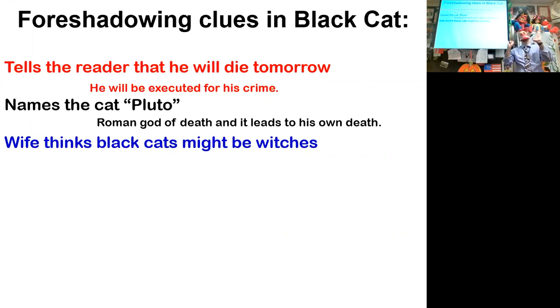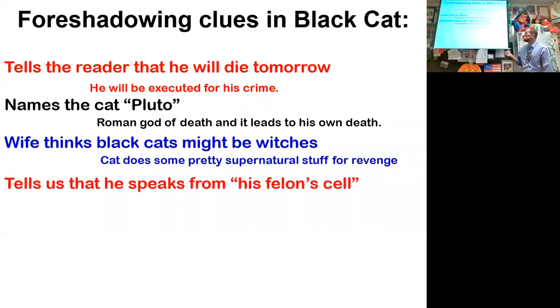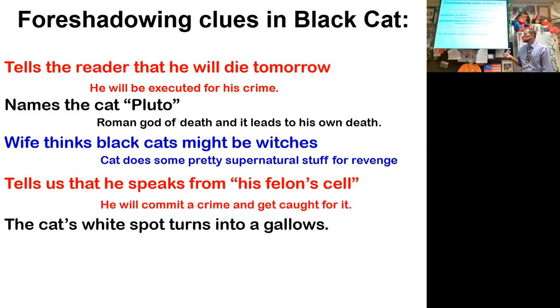And then when the wife thinks the black cats might be witches at the very beginning, and he's like, that's superstitious and silly. Why would that be foreshadowing? Because again, the cat comes back. For all we know, it might be a witch and the whole thing is possessed. He keeps saying this is a very abnormal story. Definitely an abnormal story. Got that one. You've already covered that one. We did. And then the white sky.